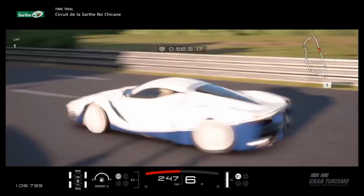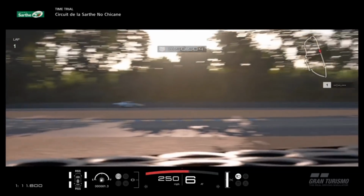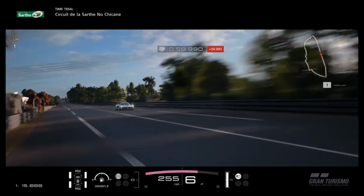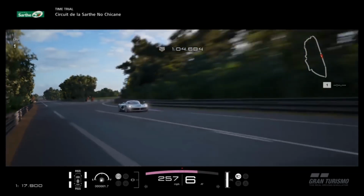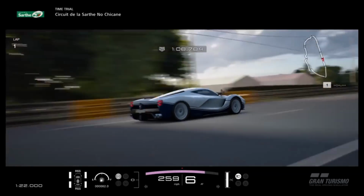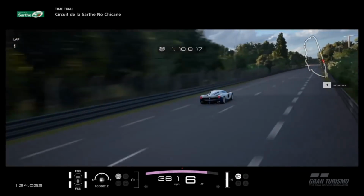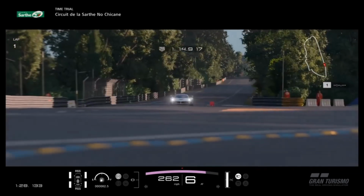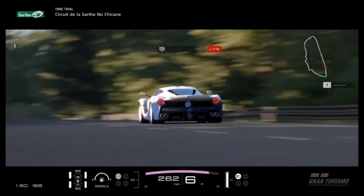Top end speed of 262, it's not quite as quick as some of the other cars in the game. I would have actually loved to have seen how quick this could be in Gran Turismo 6, based on stuff like the Huayra and the Nismo. I think this could well have been one of the fastest supercars in the game, probably over 300, but for now, the top speeds are much more realistic. Still, this is a lot faster than it is in real life, of course.